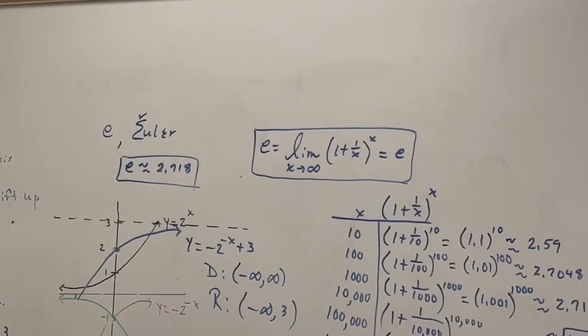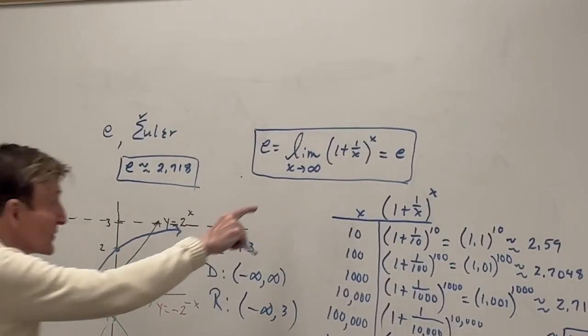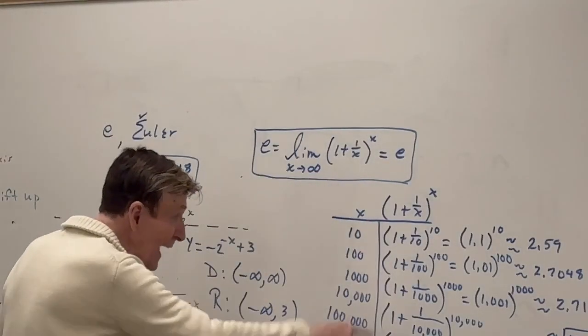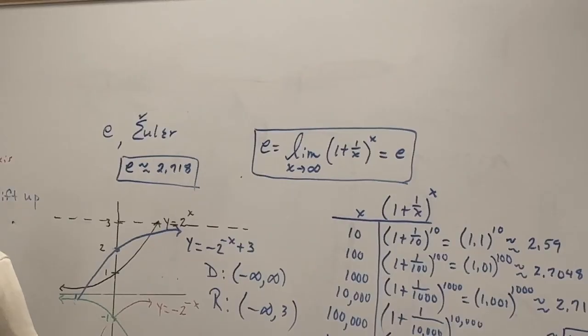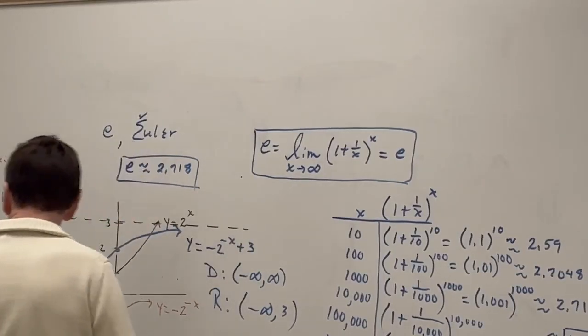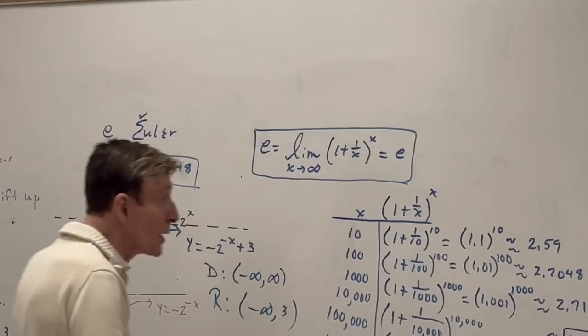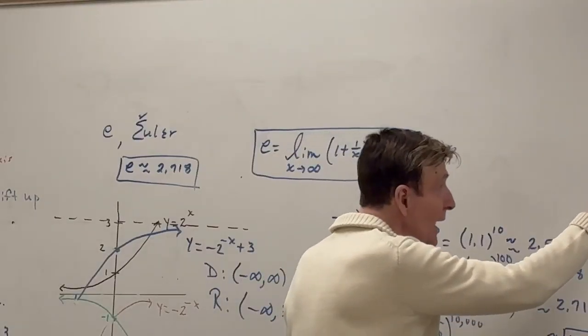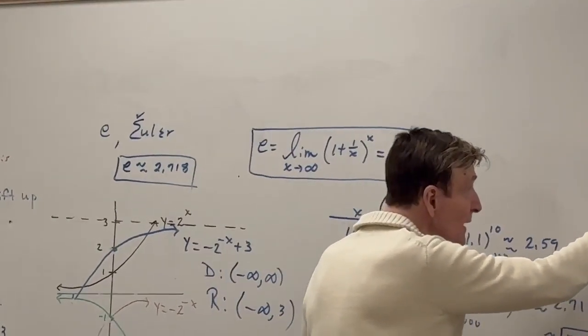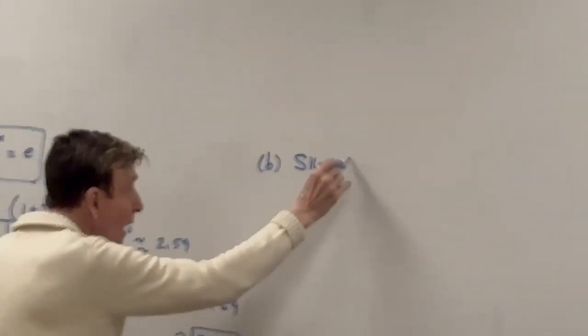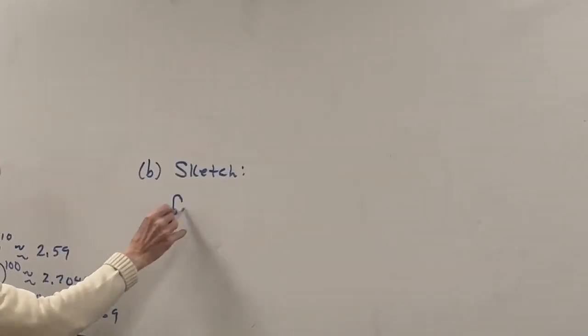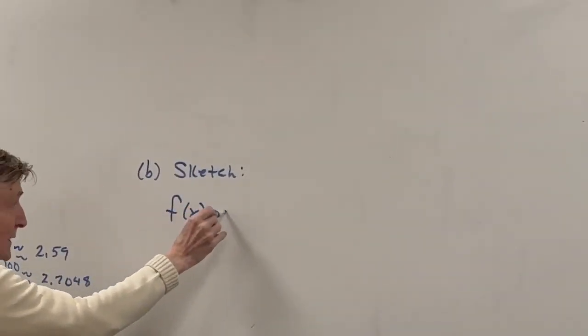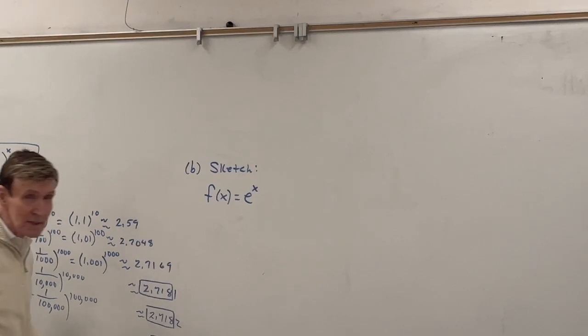Now, what do they want us to do to close this down? They say now, since you sort of know what e is, roughly 2.718, and what strange thing happened here to make it happen, they want us to now move into part 2. Part B. Rena, tell me what were they asking me to sketch here? f of x equals e to the x. Yeah, now take e and raise it to the x.